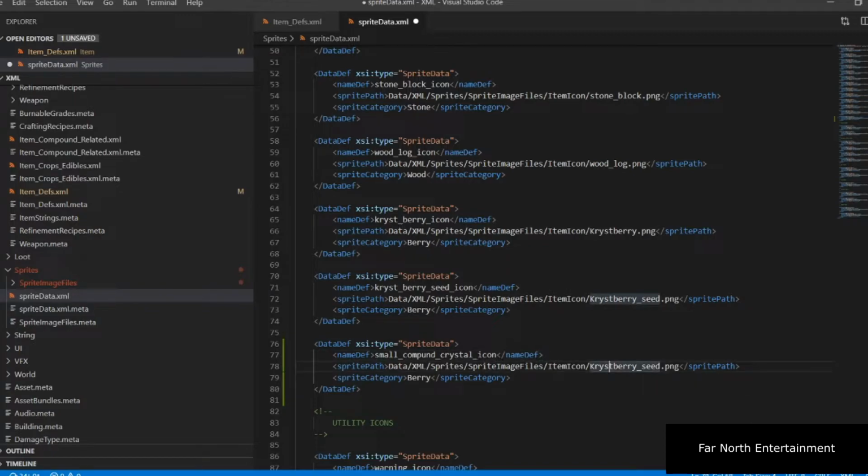Like so. So basically what this does is that it will take the PNG file at this path and map it to this namedef, which is just the string identifier of the object.